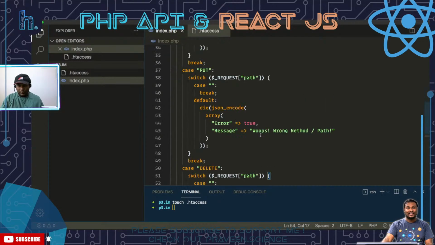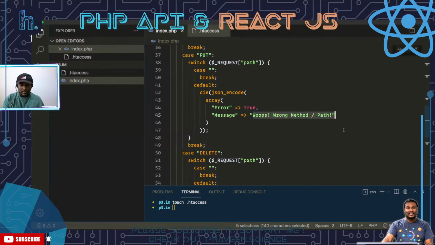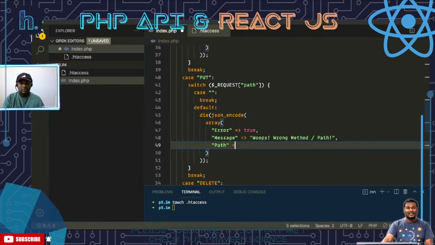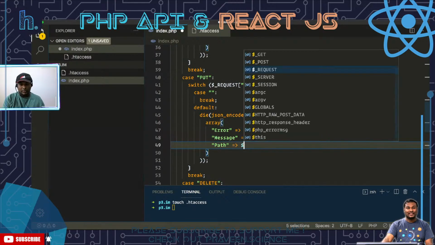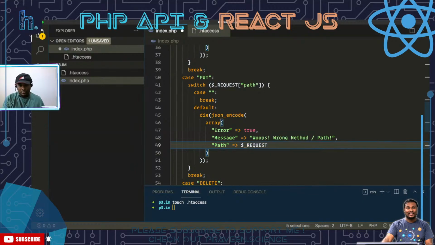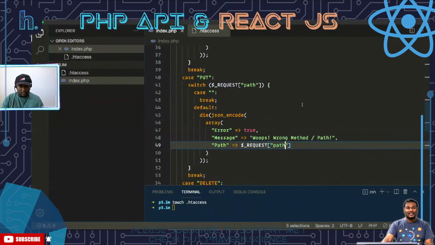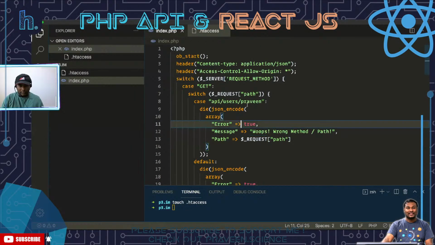So wrong method or path, let's give a path on the right side and use the $request path. API slash users slash Praveen. That is exactly what I got here, the request path.